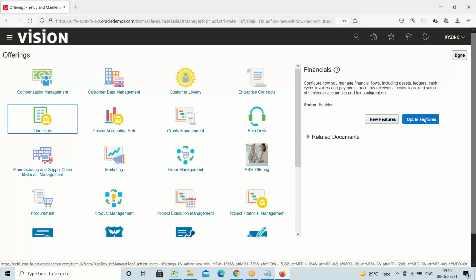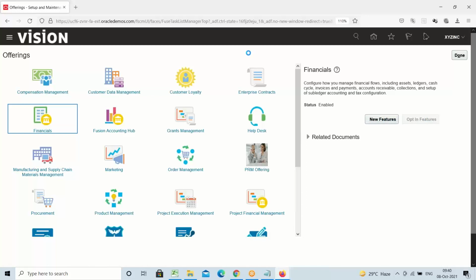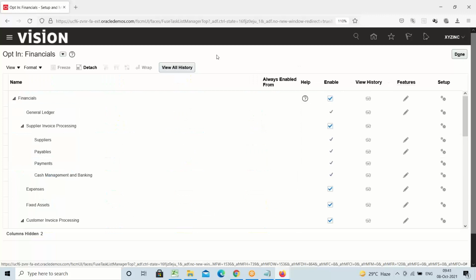See, small checkboxes are the ones enabled by default. If you enable financials, what you get automatically are the small checkboxes you are referring to. Without general ledger, we should not have financials. You see here, financials, this is what you are calling the big checkbox, which you can enable or disable.